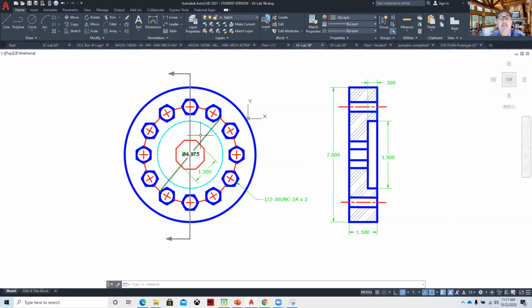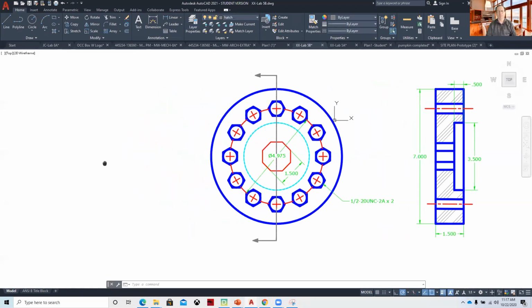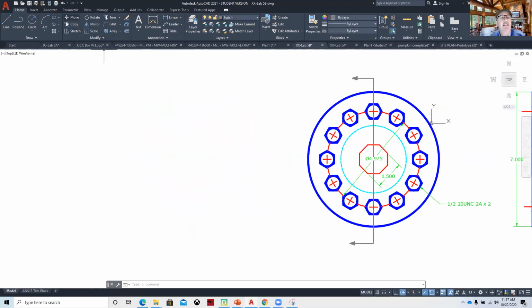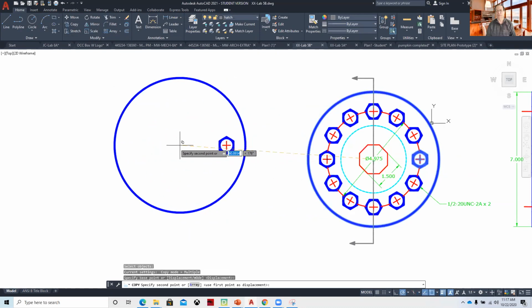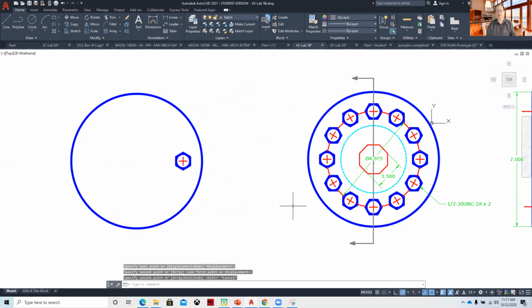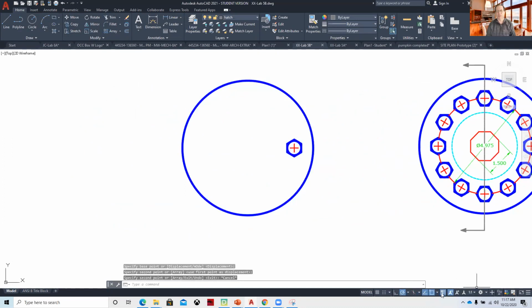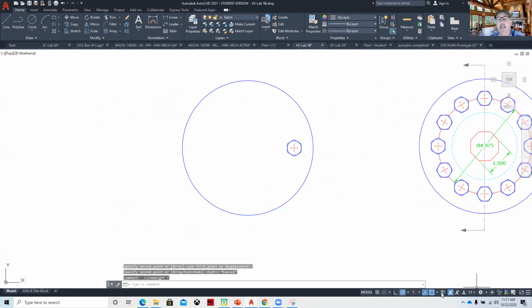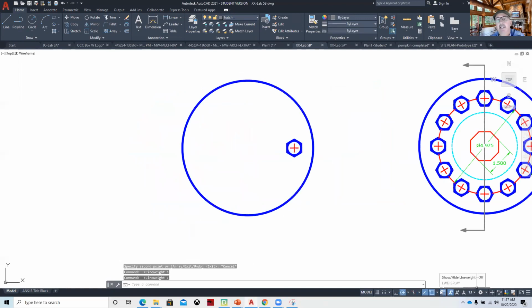The other thing that this exercise does is it talks about how to do polar arrays. So if we were to copy this, I think that would be the easiest way. If I were to copy this in one of the bolts. Turn off the line weight for a minute, please. Sure. It might be easier for them to see. This was a little bit too thick for right now. I think it's better with them on, Al. Yeah, I'm going to leave them on.